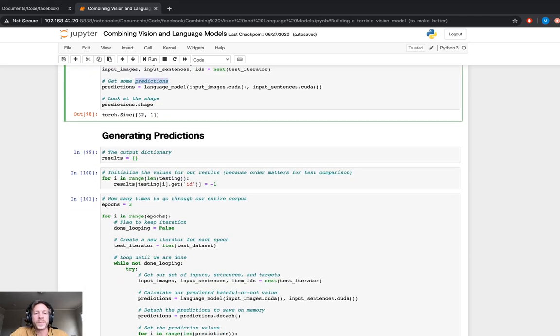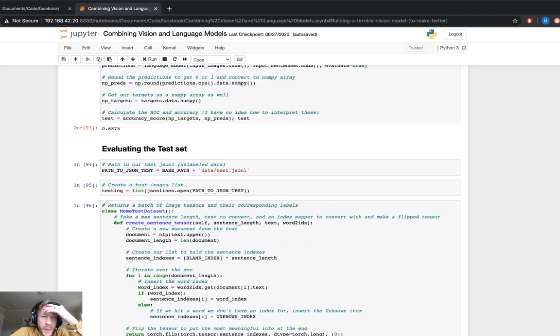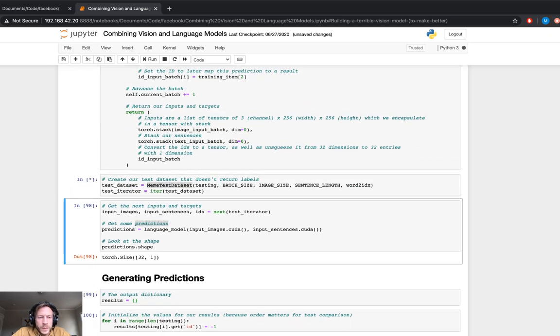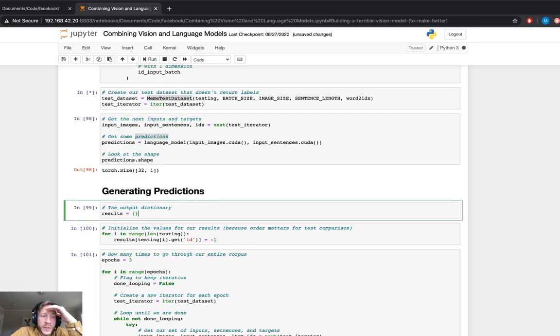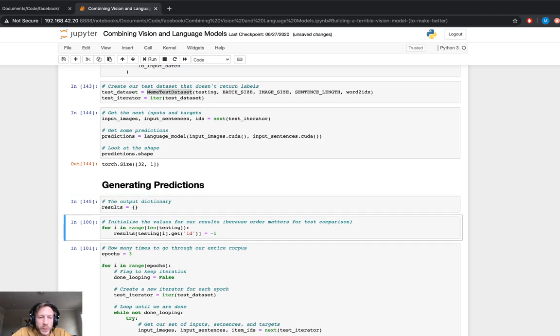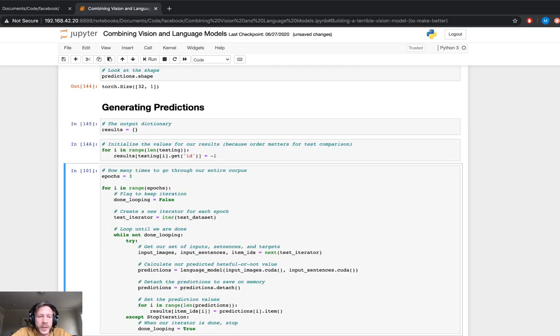Everything looks good. So here when I'm generating my predictions, I can maybe start to go through this. One really annoying thing is that the IDs have to be in the exact order that they're supplied. So the first thing that I do while this is running is make sure this works. Cool. I'm going to create a results dictionary and populate all the IDs so that they're in the right order that I can update.